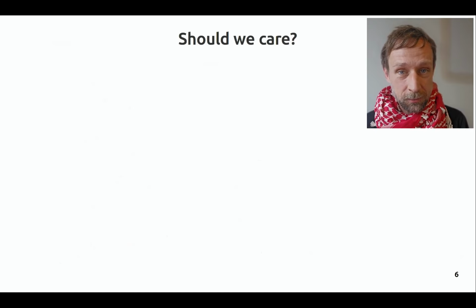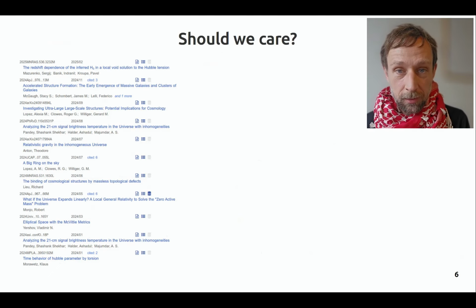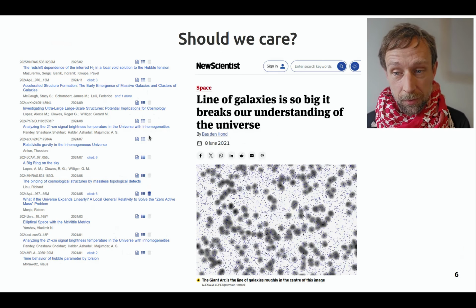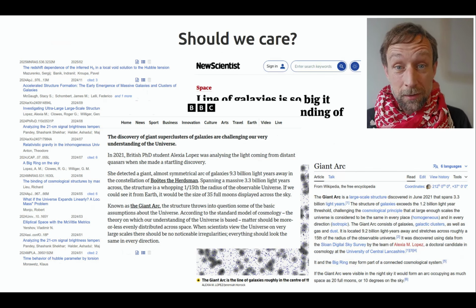So should we care? Well, this is cosmology from home. So as cosmologists, I think we should care about patterns like the giant arc, and especially claims that it contradicts our standard cosmological model. And indeed, the giant arc receives many citations, often from people who propose alternatives to the standard cosmological model, where large-scale anisotropies and inhomogeneities would basically be a feature of the model, and the giant arc would be a manifestation of such features. And also the giant arc is often discussed in popular discussions about cosmology. It also has its own Wikipedia article. So I think also as cosmologists we should care whether this is a real phenomenon and what the origin of the possible tension with ΛCDM is.